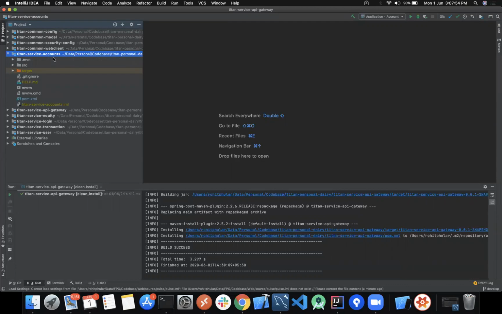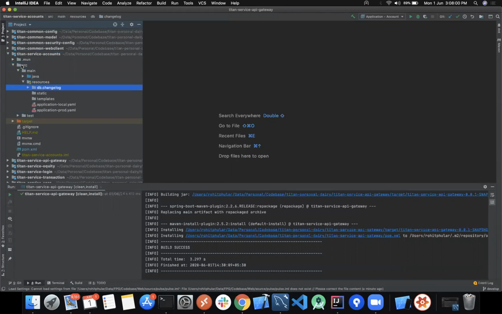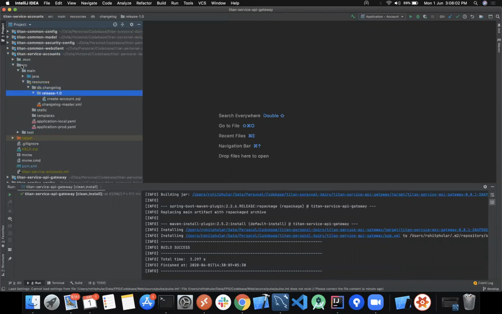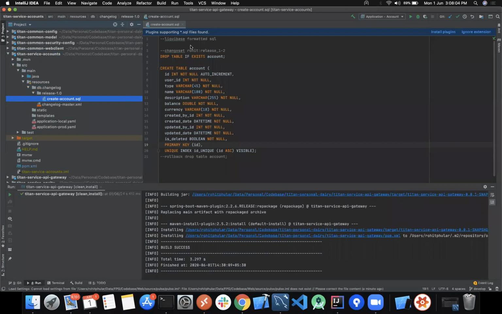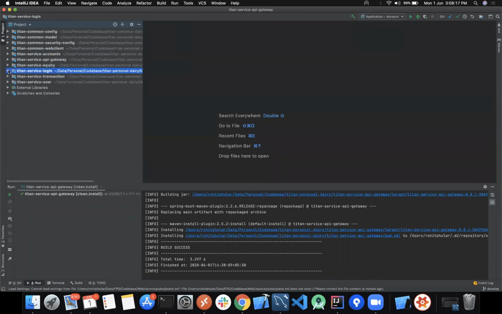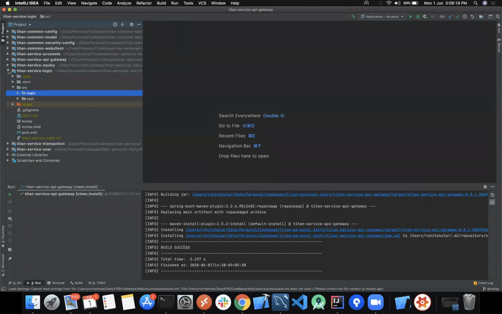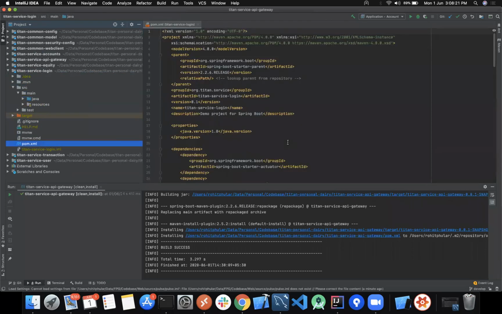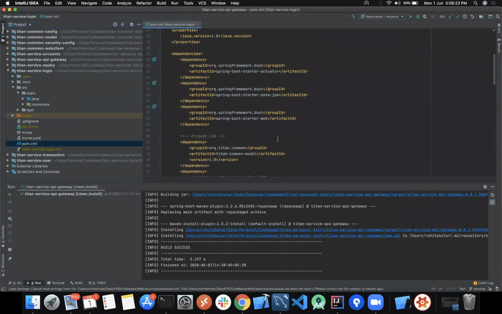So for instance, if you have a microservice called accounts, this accounts is mainly using all those features which we have spoken earlier: Spring Profile, including Liquibase, how will you create and update all those DDL, DML queries while deploying the applications using Liquibase. We have all those options, plus the login service as well, which we discussed using Spring Security. So we have that over here, Spring Security.